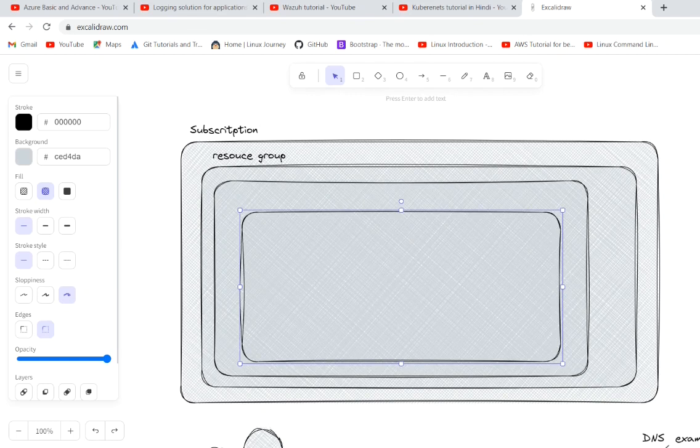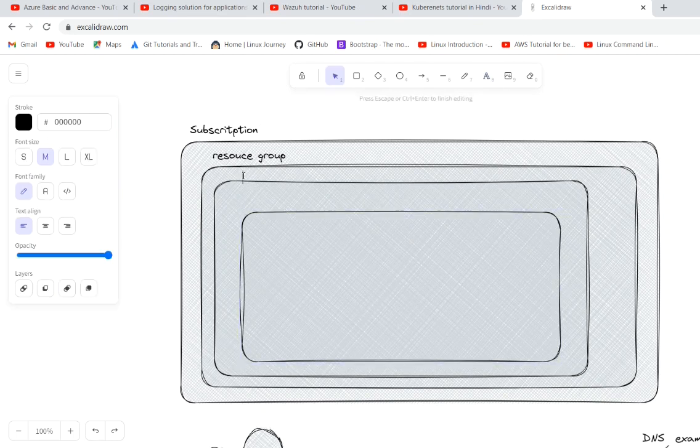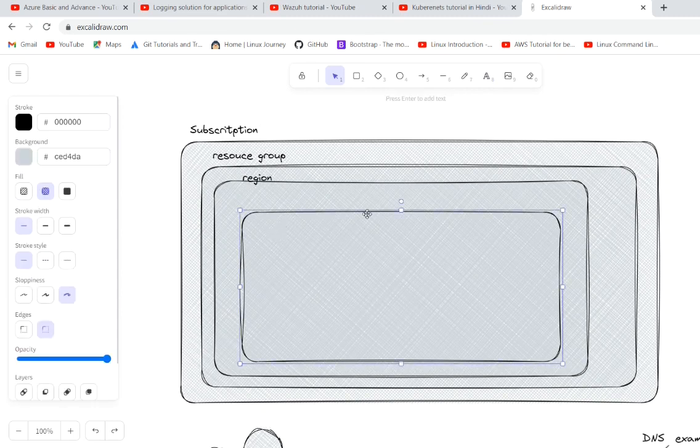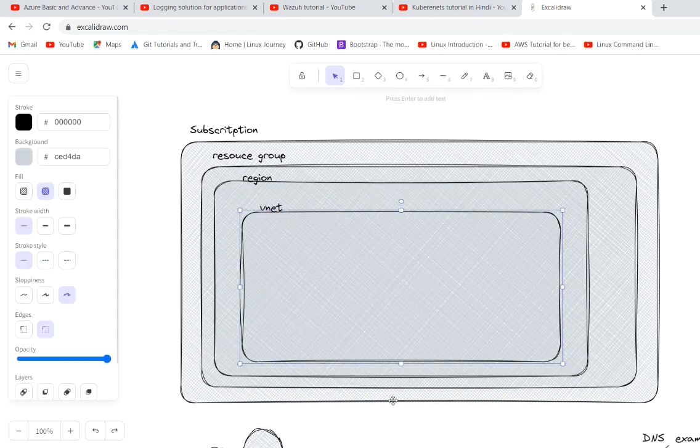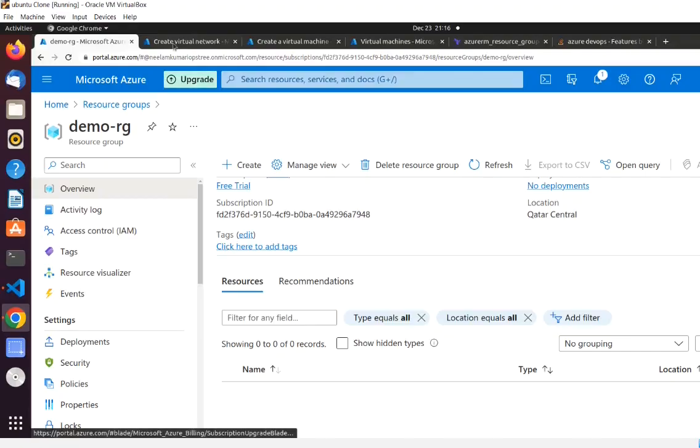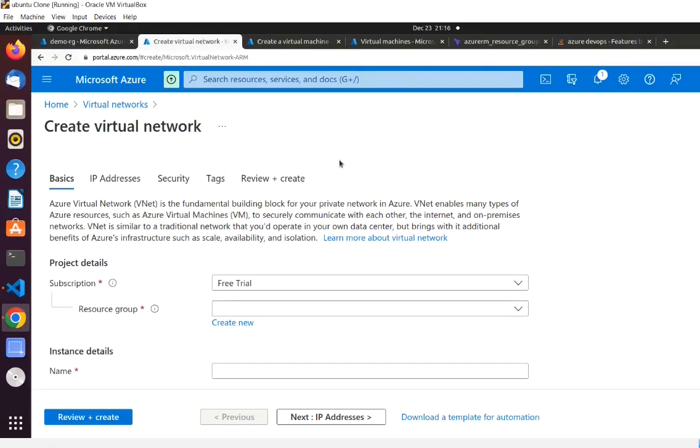Okay, under the resource group we will create a network, and you know very well how we create the network. When we are going to create the network, we need a private network, that is a vnet, virtual network. What is the virtual network?